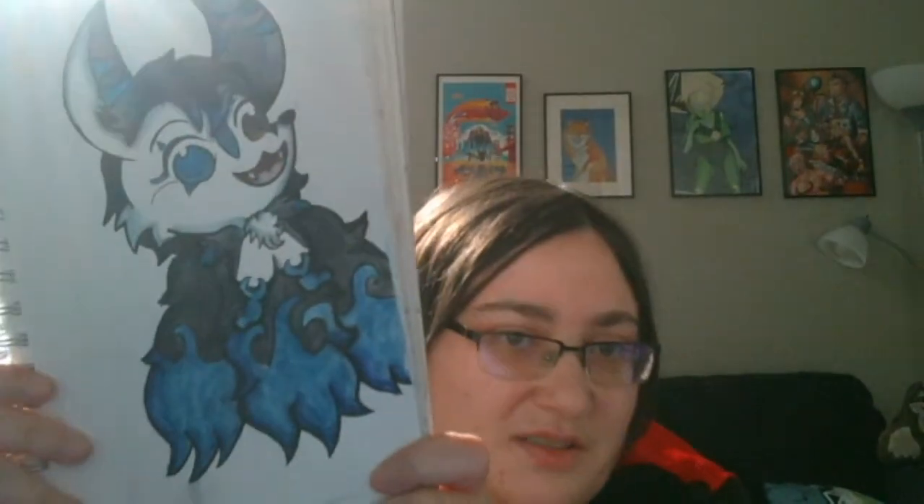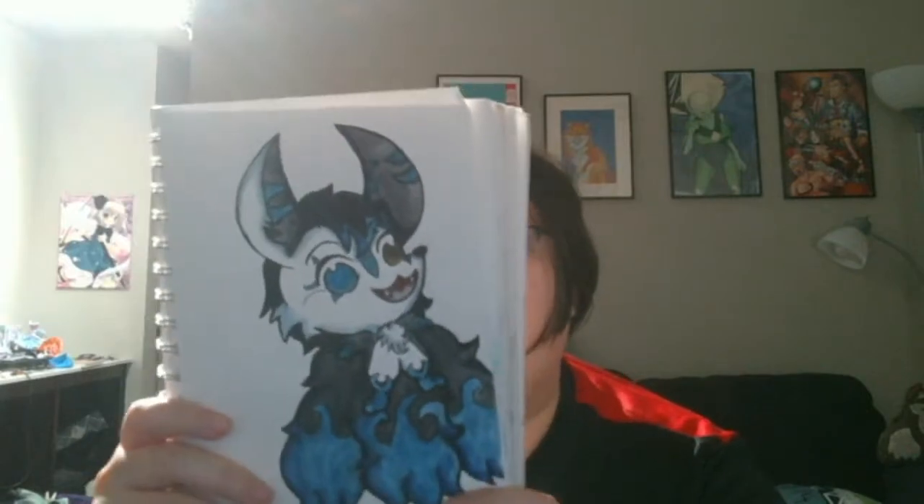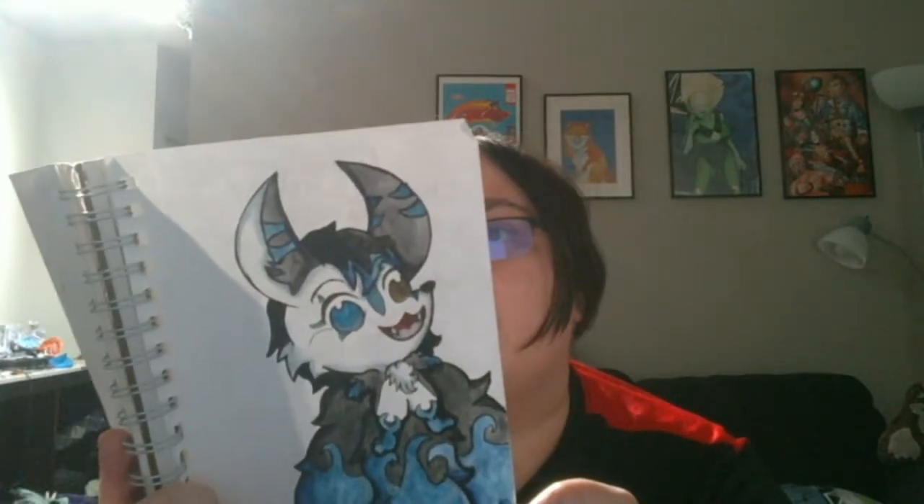Here we have a chibi kitsune — so this one wasn't a headshot, but it was very chibi. You can see the little body and the giant tail, so this was fun and kind of a different style than I normally do. I'm happy with how this came out. I always love doing kitsune and other yokai. Kyoku likes meeting other yokai and having yokai events and stuff. And this is Ristran's Sona.